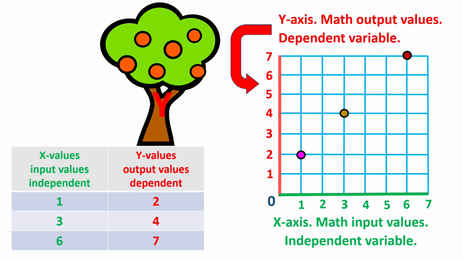When we do research, we map the independent variable values on the x-axis and the dependent variable values on the y-axis. If we draw the stem for those oranges, then it'll look like the letter D, which stands for dependent variable.